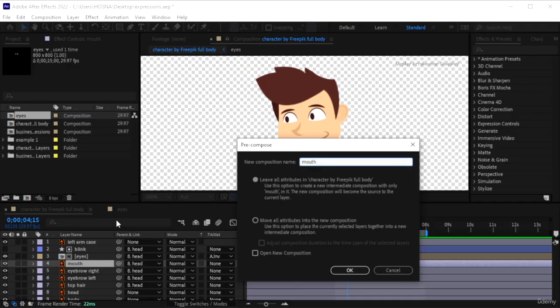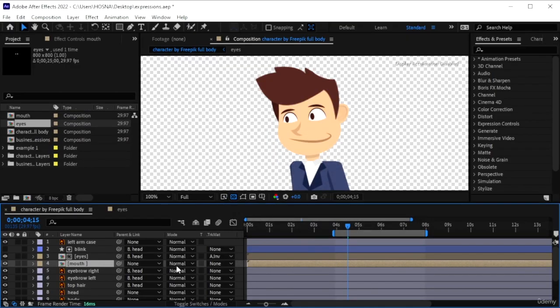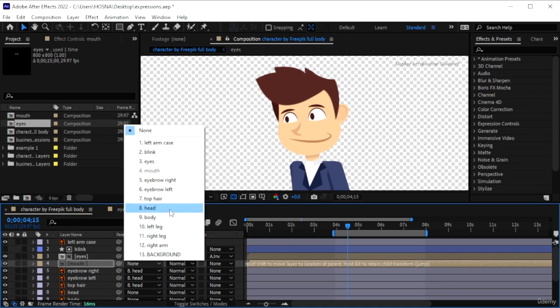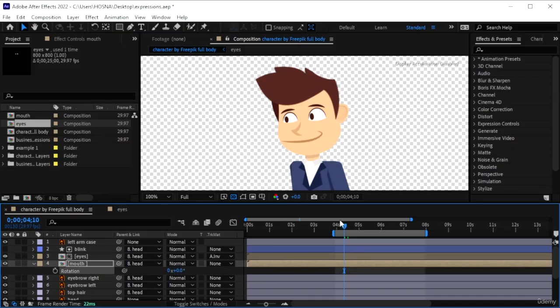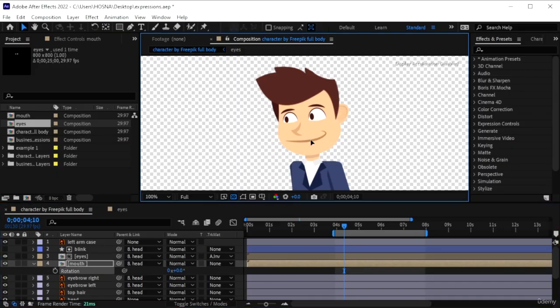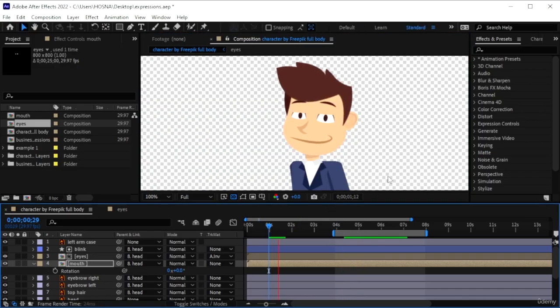Make sure it's move all attributes. Hit OK. Make sure you connect it to head. All right, hit R on that, make that 0 degrees, and then put it in the original spot. So it's going to be connected to the head, just like it was, but now it's a pre-comp.